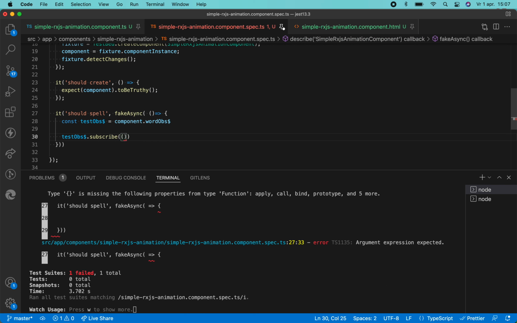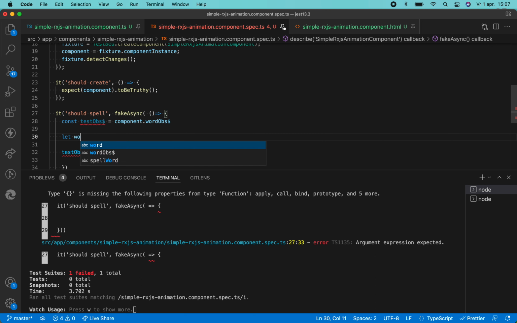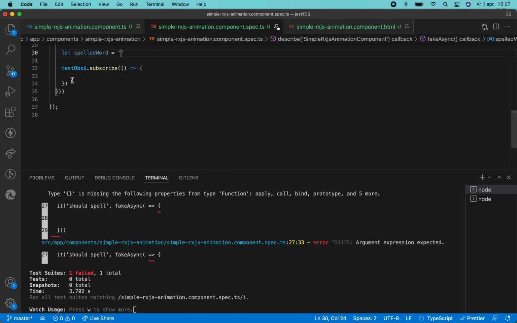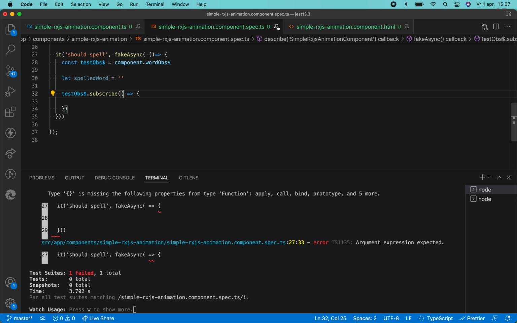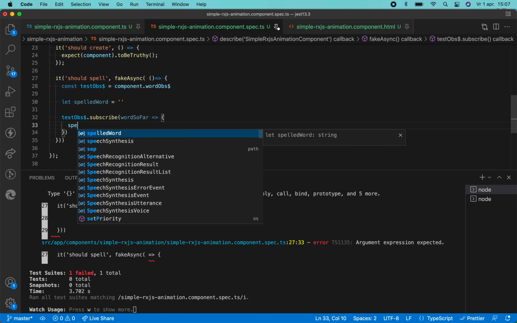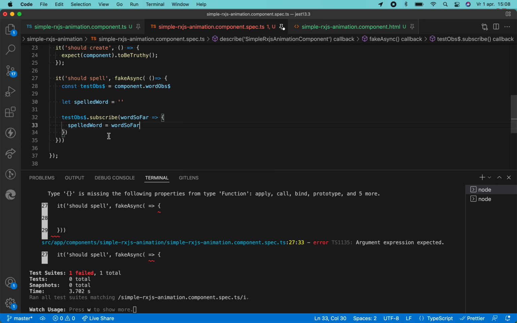And we can give it a callback, and let's say we want the spelled word, let's say, wordSoFar, and say that spelledWord is equal to wordSoFar.